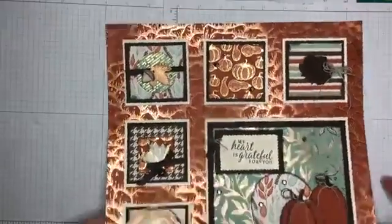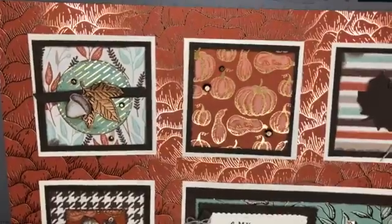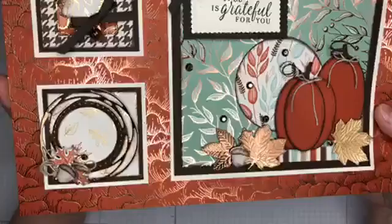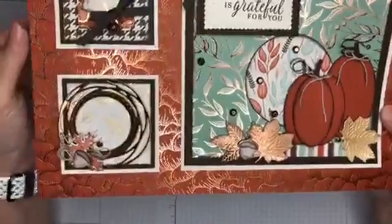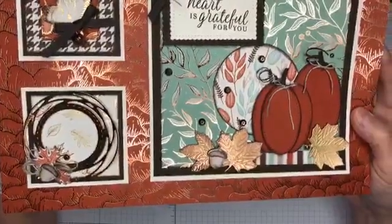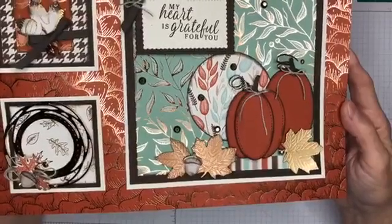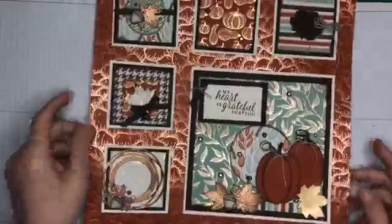So let me bring this a little bit closer to where you can see the first couple of blocks. And just what we did there. And then I'll move it up a little bit. And this time I decided to do a little bit different layout. I still can't remember, Dale, the dies that painted labels. So this is that swirl from painted labels, so we kind of made a wreath out of. And then I know that Judy was working on some pumpkin ovals the other night when we did paper pumpkin, and we had already done that for this sampler. So that was a great idea, Judy. Judy was using kind of a gray or white, though, pumpkins, which would have been really pretty on this as well. So that's the sampler class.